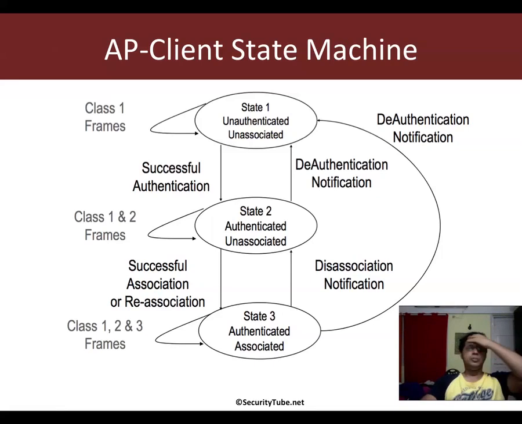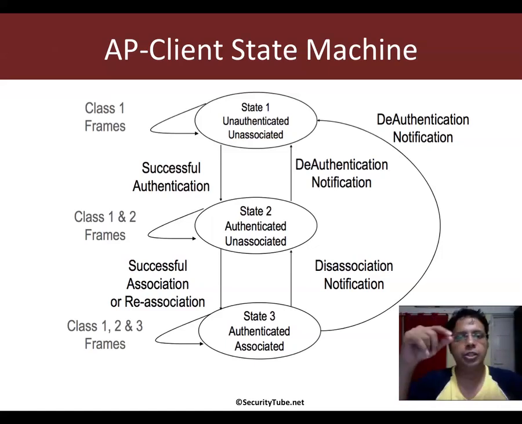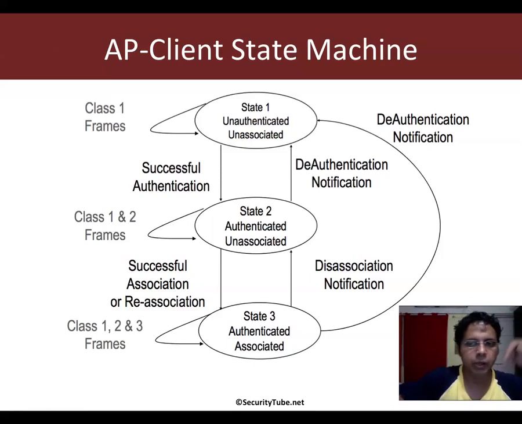So this brings us to a very interesting discussion on state machines in wireless. If you notice, the client and access point were actually going from one state to the other. In the beginning, when there were just probe requests going out, they were unauthenticated and unassociated, right? The first step after discovery using probe requests and probe responses was authentication. If a successful authentication happens, then they go to state 2, which is authenticated but still unassociated.